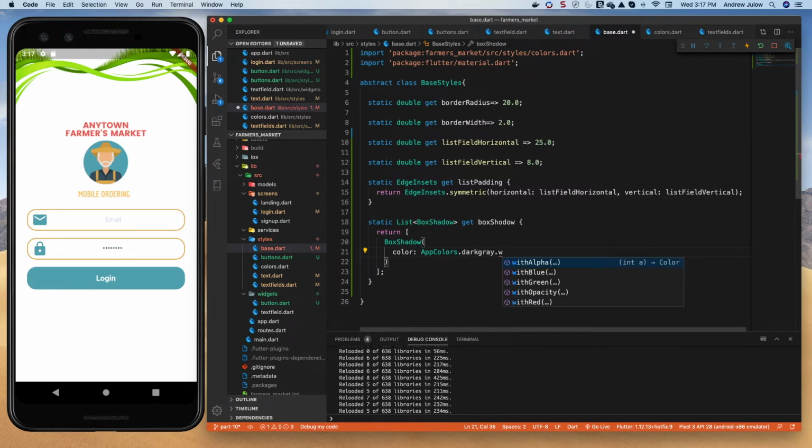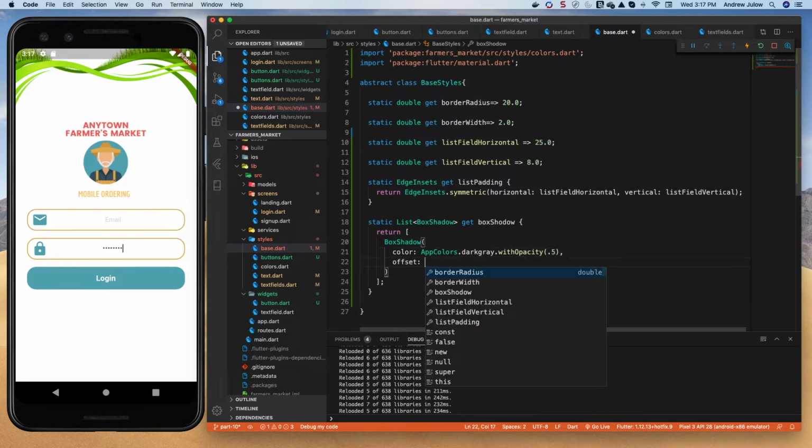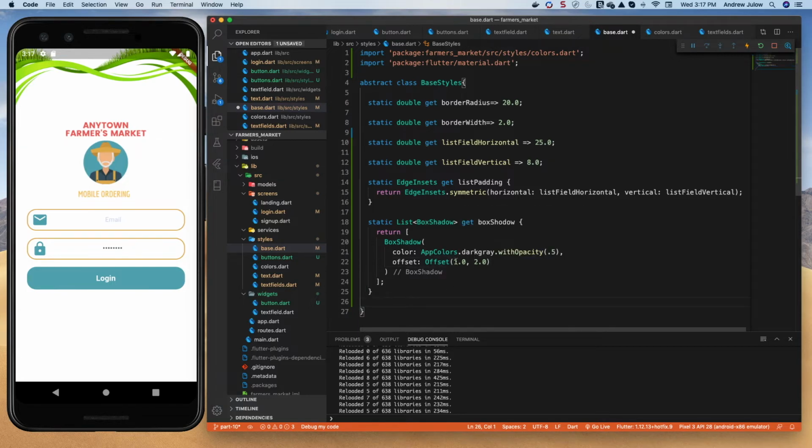We'll do it with opacity, let's just say 0.5. We'll offset it with an offset widget of 1.0 and 2.0. So this is X and Y. So it drops down twice as far as it goes to the right. And then a blur radius of 2. And let me just spell that correctly, box shadow.